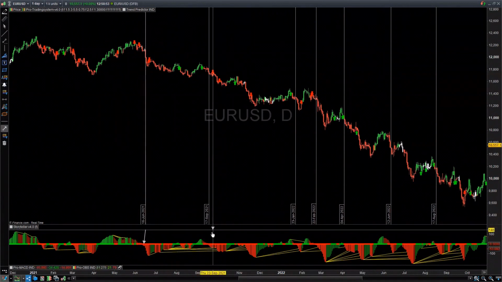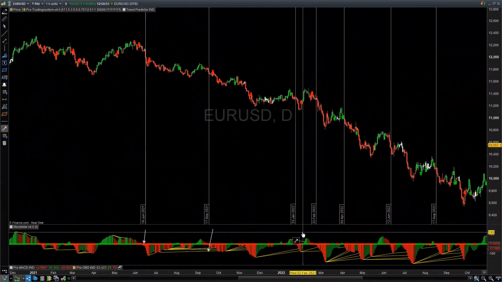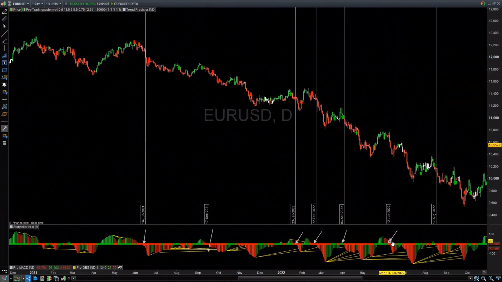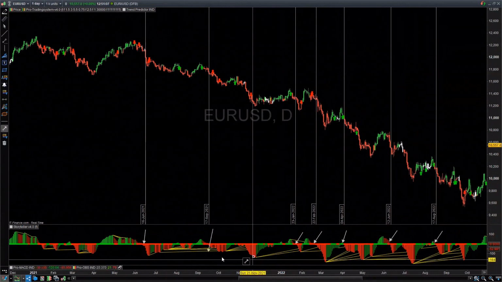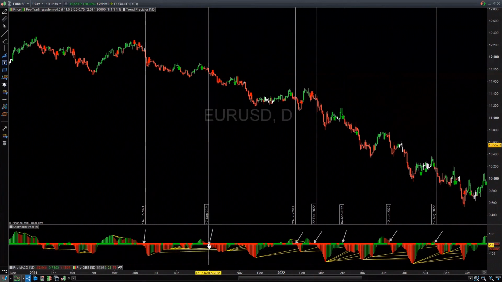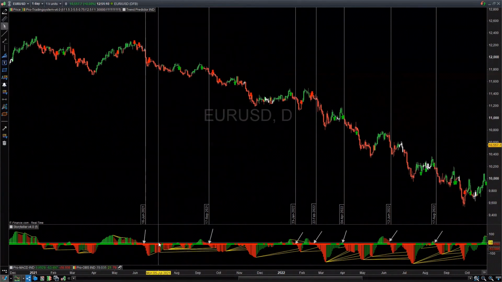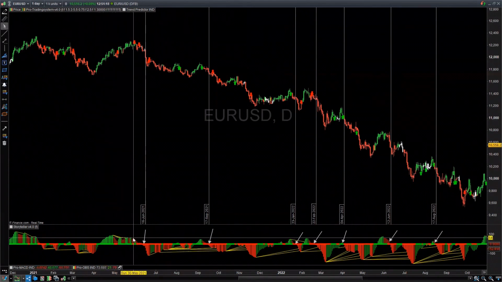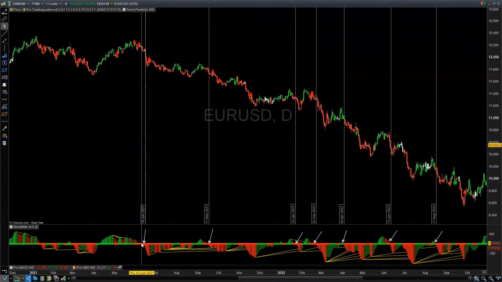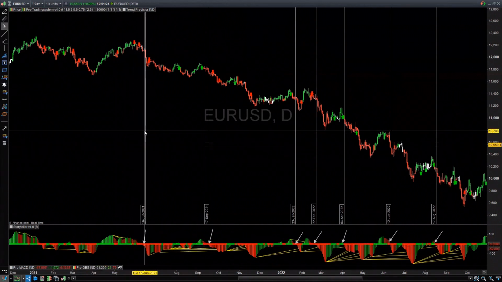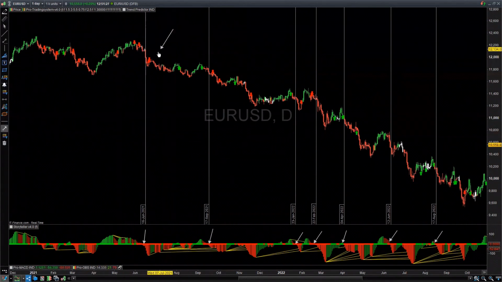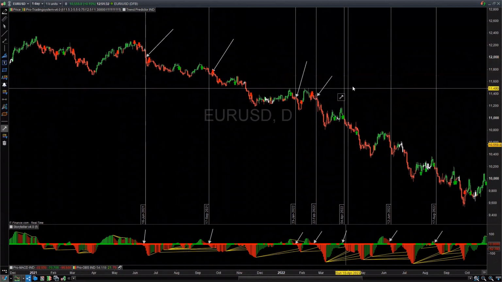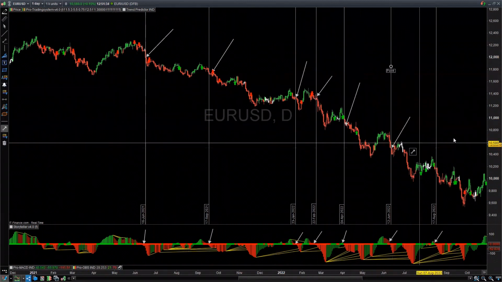So that one there, that one there, that one, that one, that one there. Got a couple more, that one there, and that one there, okay? So let's just refine this one because it's a bit dodgy. Okay, cool. So this one is now every time this storyteller indicator goes from above the zero line, the histogram being above, to dropping down below the zero line here, that's a sell trigger for me, okay? So over here, down, sell, this one, sell, sell, sell, sell, sell.